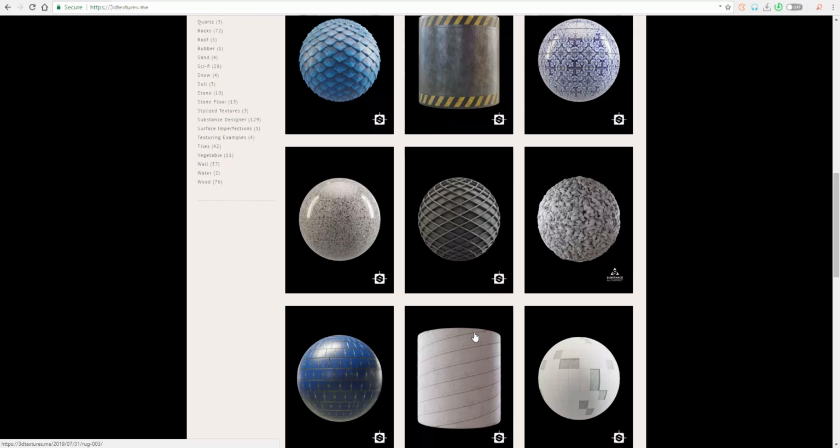And for those guys asking where you can get textures that you would like to use in both Twinmotion and in other apps, this is one of the places I would suggest that you come through and get some incredible textures that will fit into your pipeline. So game designers, animators, render artists, this is for you.